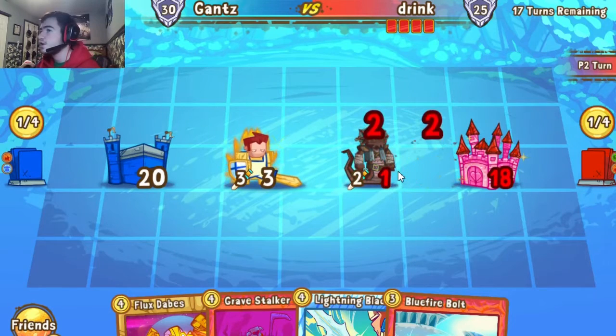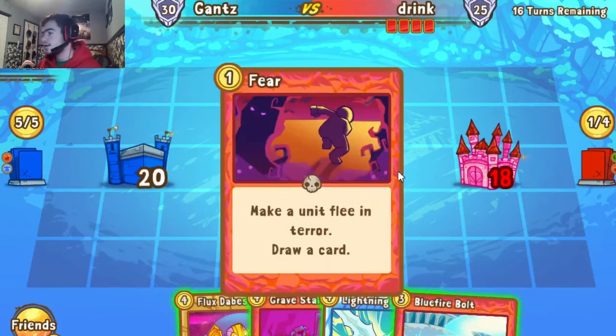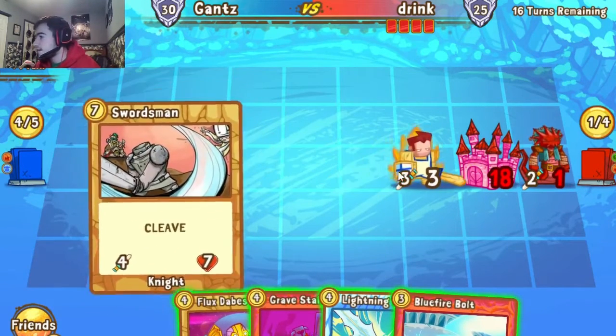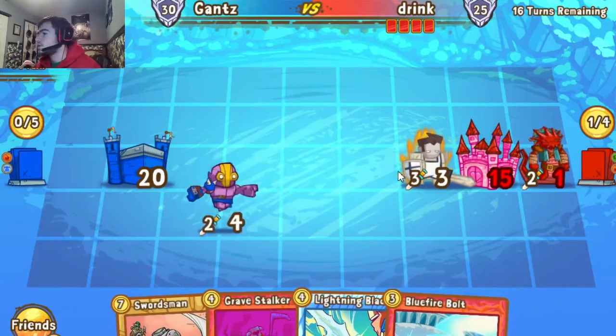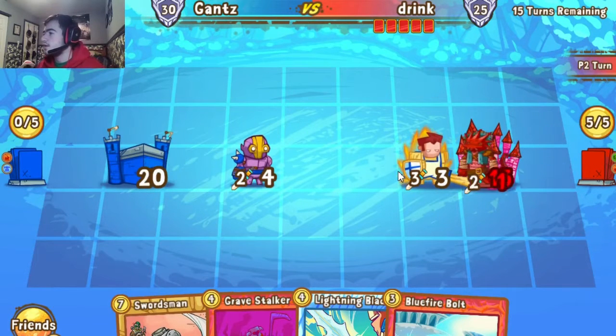Salahar Spitefish coming out to kill off the Sun City Guard. Not a card that you see a lot, but it's an interesting card nonetheless. Fear, though, is going to push Spitefish back to not take any sort of gold reduction next turn. Hits the castle for 3. And, of course, Flux Dave comes out. Doesn't matter, though, if he can block the Salahar kill this turn. It's going to happen on Drink's turn, of course.